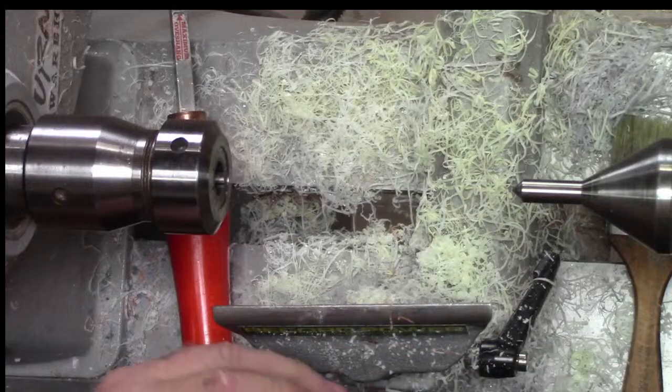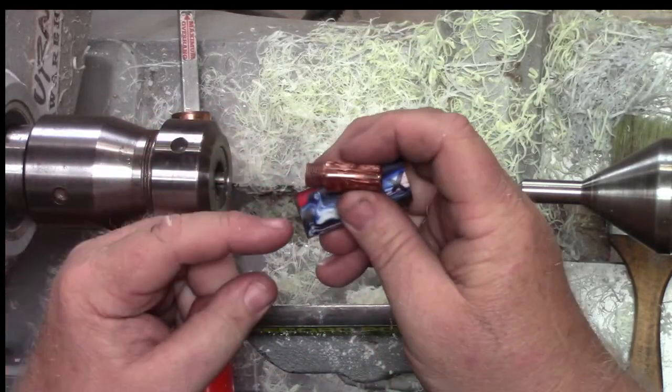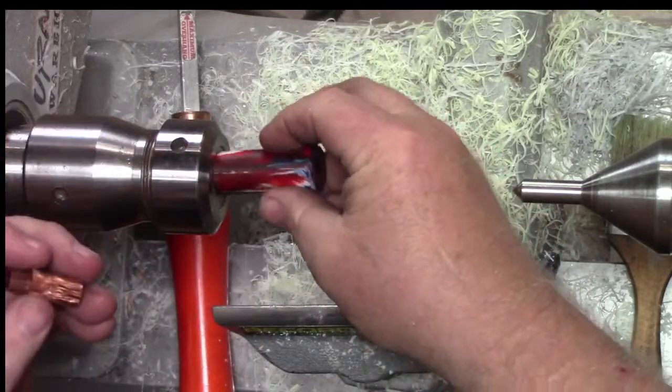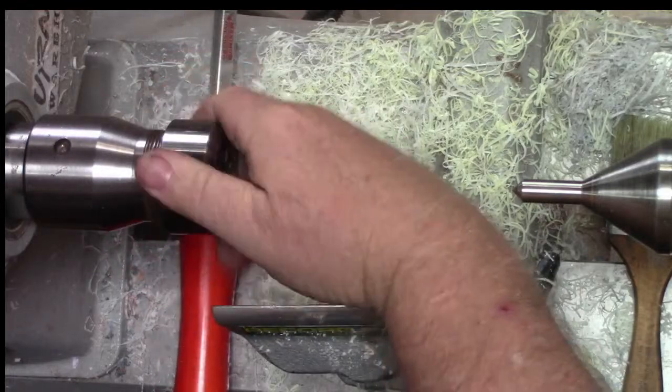So we're going to start by cutting this tenon. So we're going to drill the hole and cut the tenon. And we're going to use the tenon cutter. So we'll get to see that again.